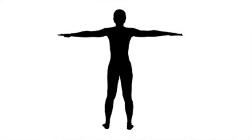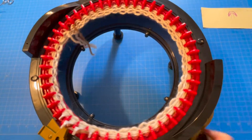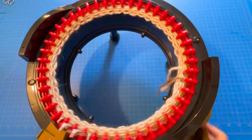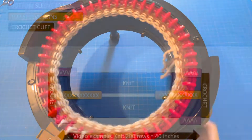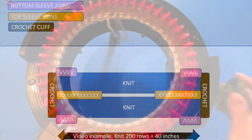To calculate my measurements, I measured from below my elbow on one arm to below my elbow on the other with my arms outstretched like a T, and came up with about 40 inches. To create 40 inches of fabric we need to knit about 200 rows, since this yarn's gauge creates about 1 inch of fabric for every 5 rows. You can adjust this based on how long or short you want the sleeves and how wide your back is. Feel free to download the accompanying PDF for an overview of measurements and garment construction.